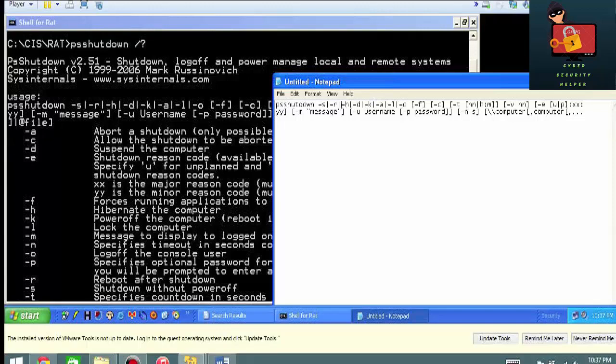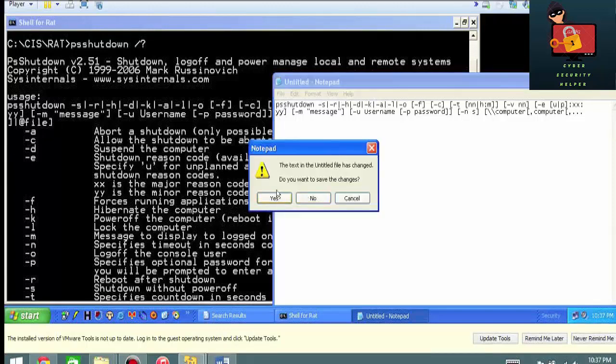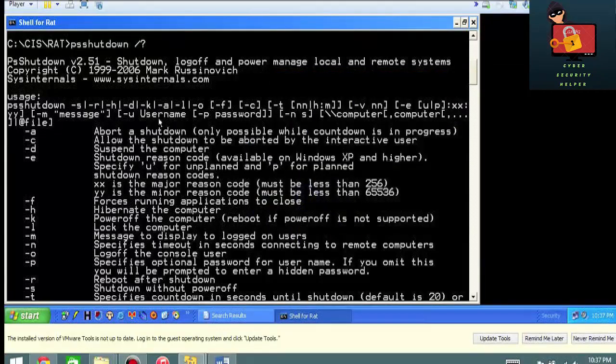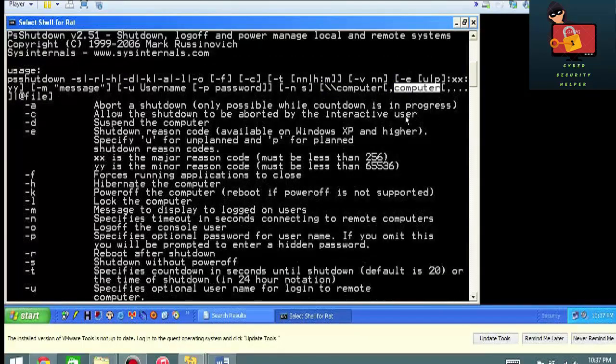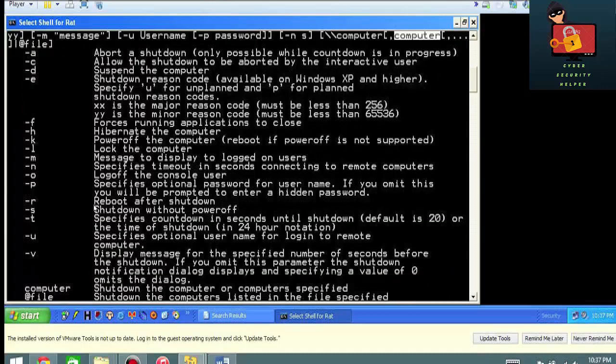The easy stuff here is, I'm not going to save the changes to the file. The easy stuff here is the username and the password and the destination computer, or if it's multiple computers. And then specifically the reboot option, that's always a fun one to start out with.